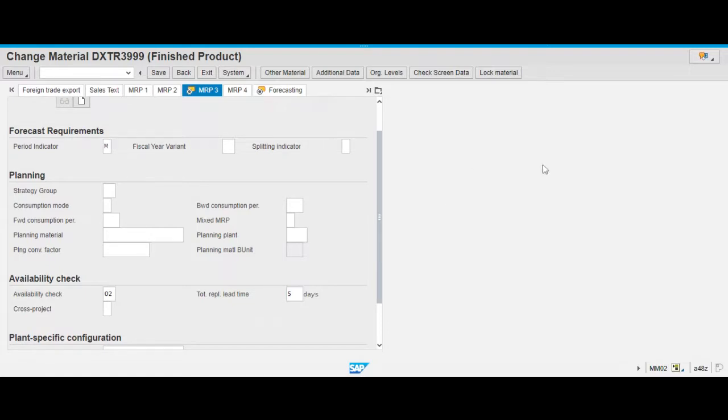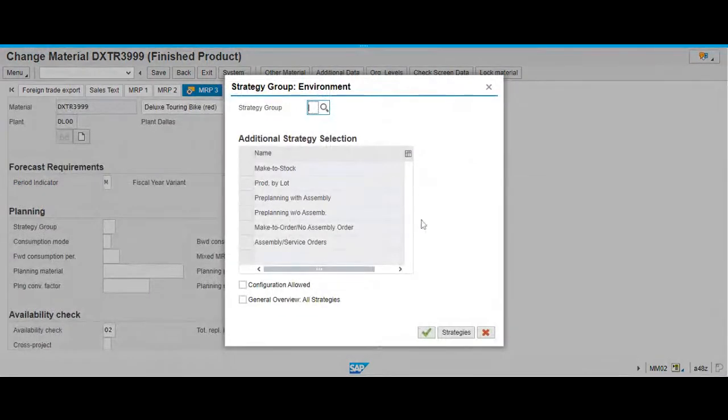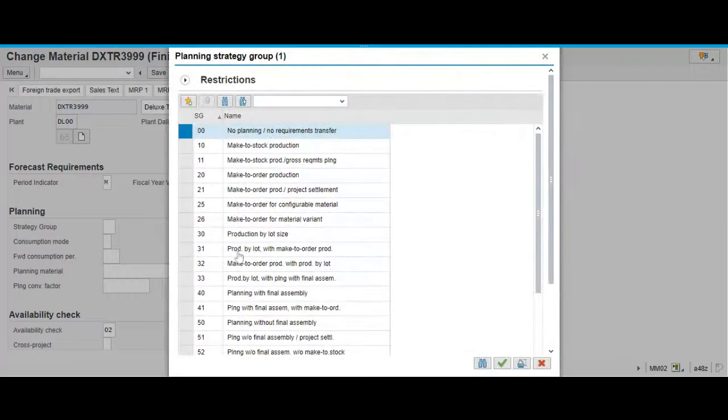Strategy group, as you can see here, we have a strategy group which is planning with final assembly.